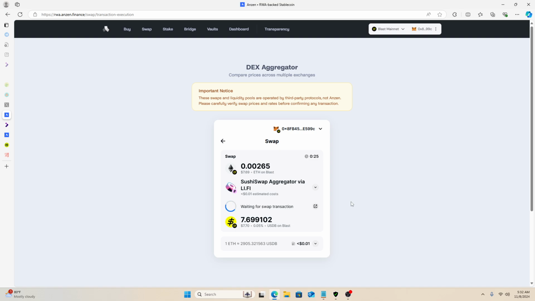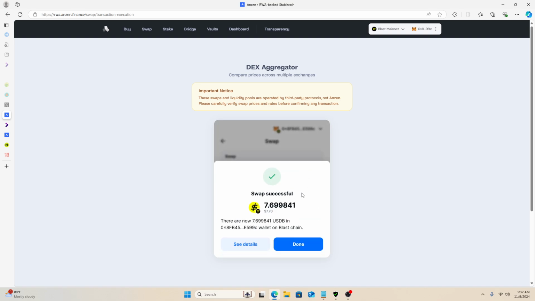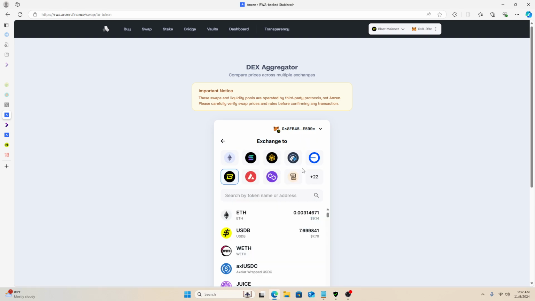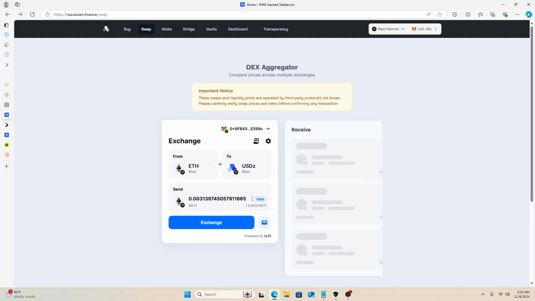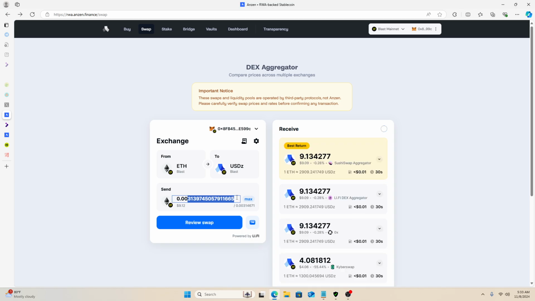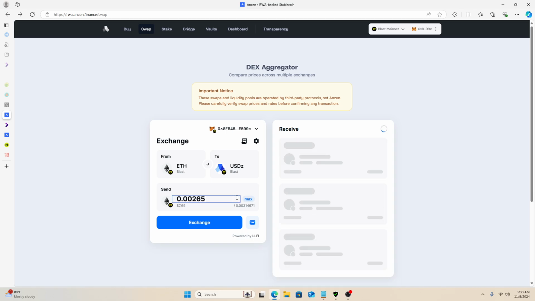I would assume that this will also count as a bridge interaction and could give you points on Jumper Exchange, although it's a bit slow. Okay, then next I will also now go for USDZ. So 265.